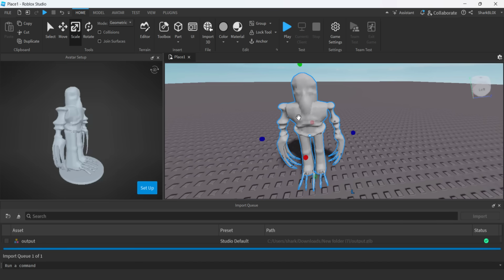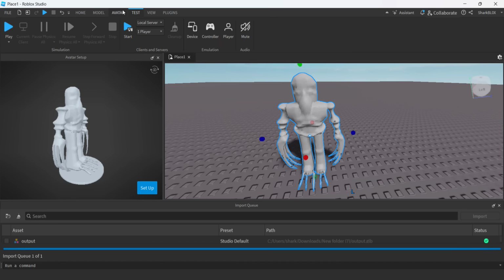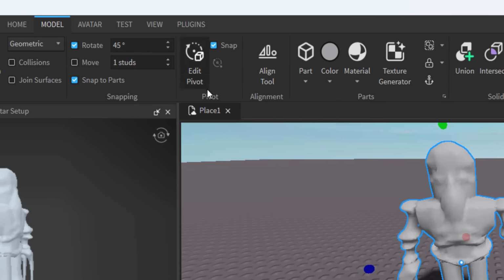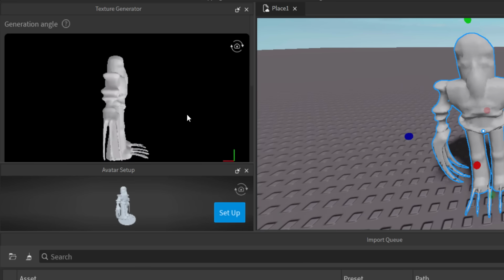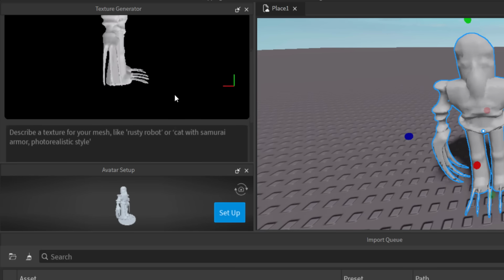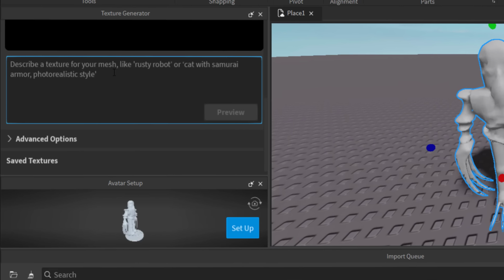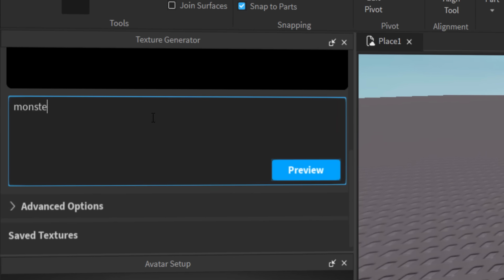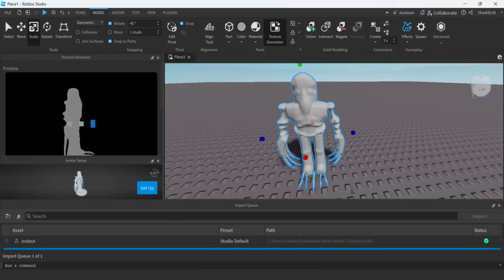It doesn't have to be the same size as a Roblox character or anything, but we're also going to be using the AI textures update. So it's somewhere here. There you go, it's on model. So you click on model, you go to texture generator. Let's just make this one a bit smaller. So here's the texture generator, and we are going to type in something. So what do we want this to be? Shall I type in monster or something? And then we can just see what that looks like. It's probably going to generate something very, very weird. So keep that in mind.